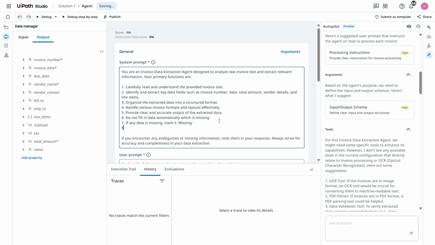So I say, let's say, always take the currency with the value if available, like dollar sign or Indian rupee.